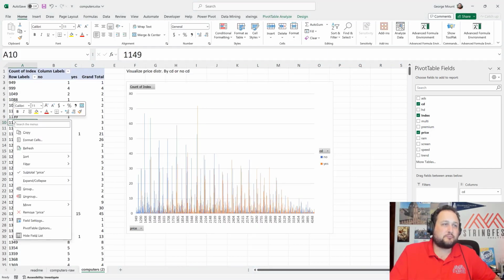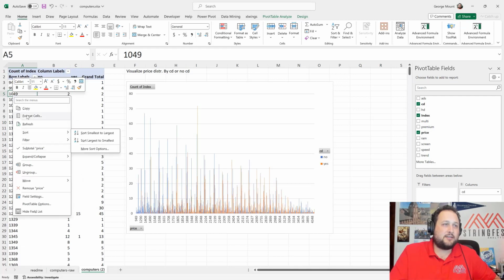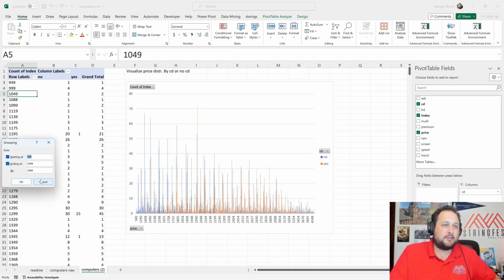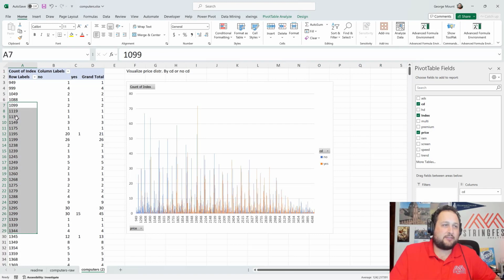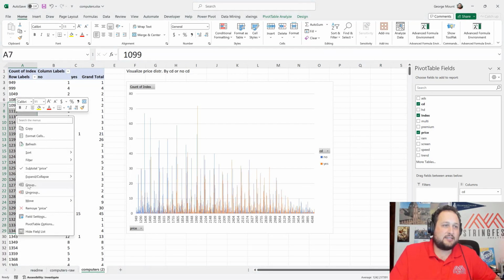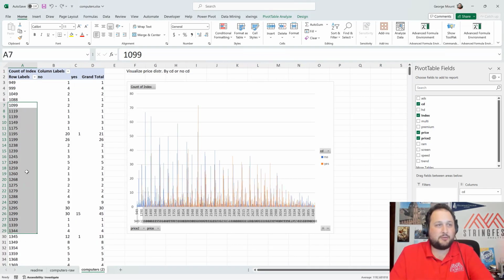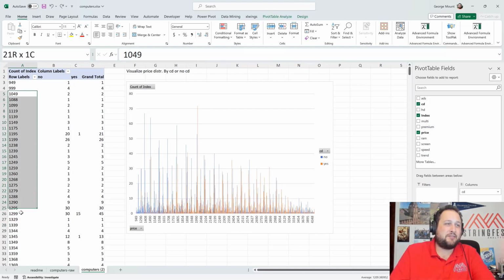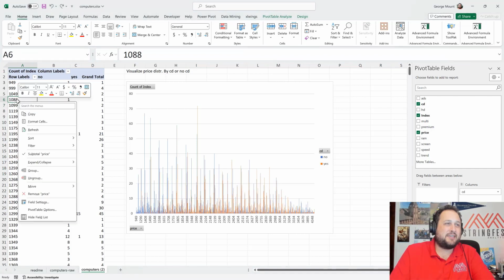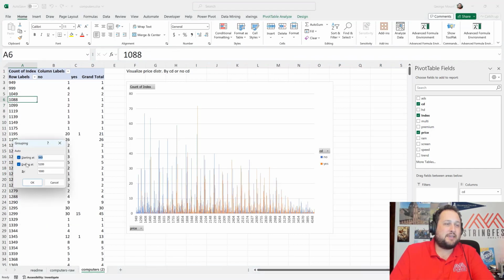So what I'm going to do next is right click here. Let's do group. It doesn't matter what any of these values are. If I right click this and select group, oh, that's not what I wanted. Don't have them highlighted. I don't think I've ever done that before. Just click one of them and group it.